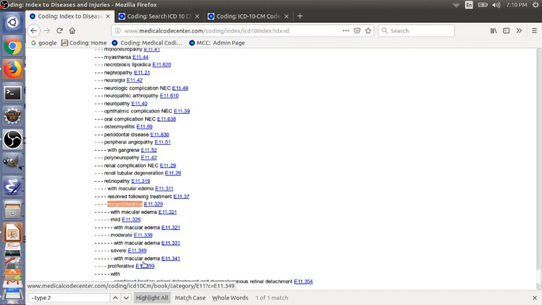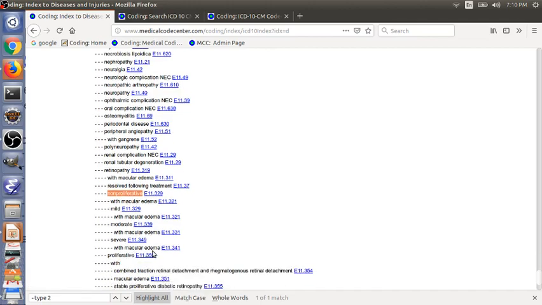And then also we have macular edema in the eye. So this is the code we are looking for, E11.341. Let's click that code to go to the tabular list to verify the code.